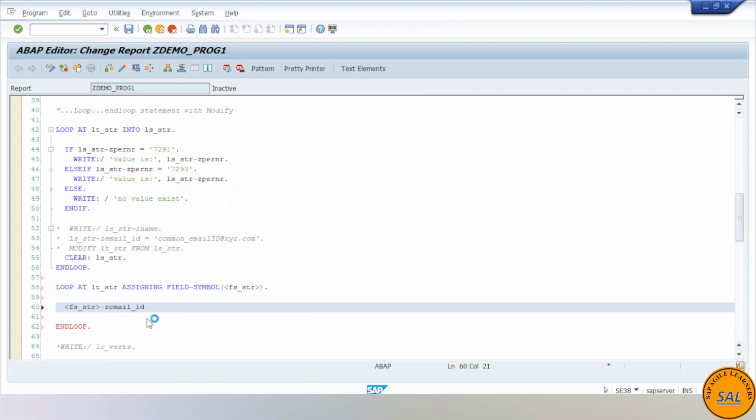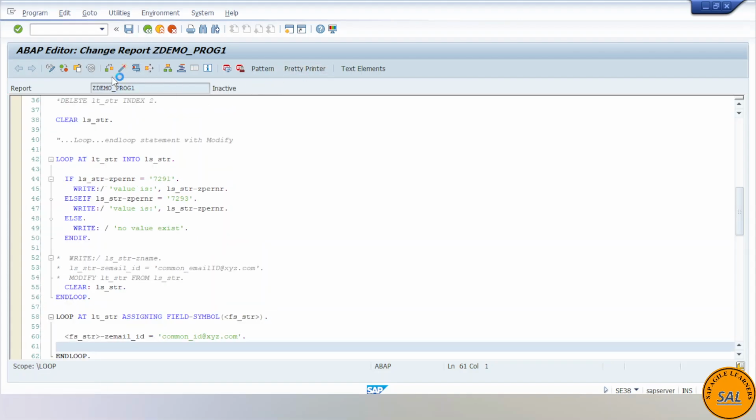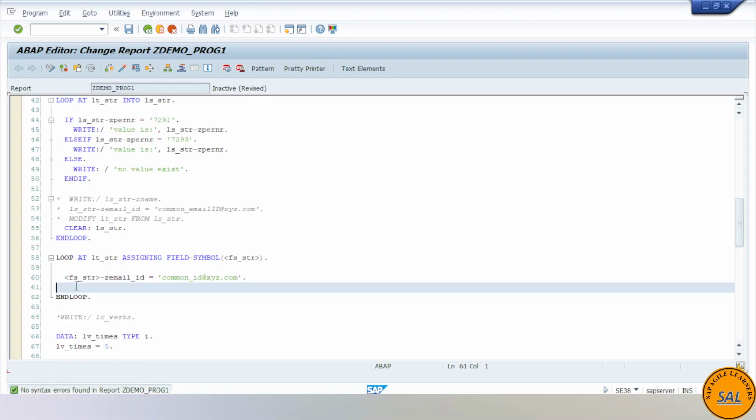Select the email ID from here, and pass it some generic email ID, for example common_id@xyz.com. That's it. If I save it, do pretty printer and then syntax check, you will see it is activated successfully.